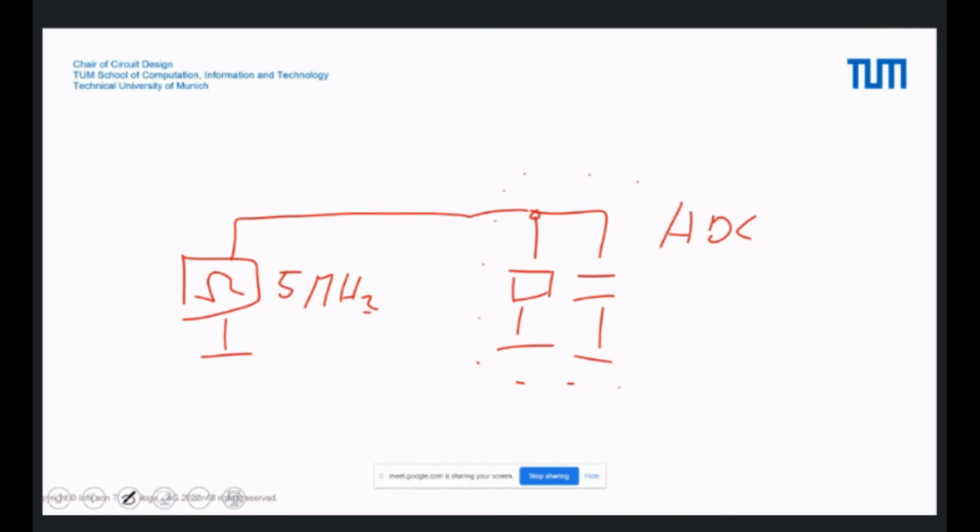But if you want more accuracy, then you have to check the datasheet, and you will see that most ADCs have a switched capacitor inside. That means they have a capacitor and a switch here, also with a clock. And this you can simulate in KiCad. Then you can say, okay, I have my trace at this length and this width, and you can simulate the resistance and capacitance of the trace, and see what happens with the clock at this point here, and what kind of problems can occur.